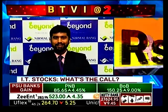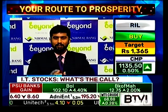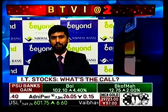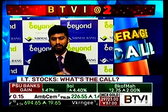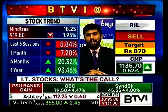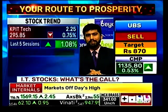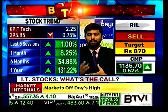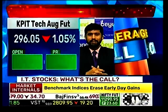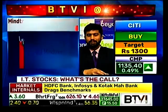The midcap IT space is the right sector to focus on. In the last week, almost all midcap IT stocks witnessed breakouts, but these breakouts did not sustain in the last 1-2 weeks. This is the first time that selling has come in right after the breakout, indicating selling pressure at higher levels. Short build-up has been seen in Tata Lexi and MindTree today.